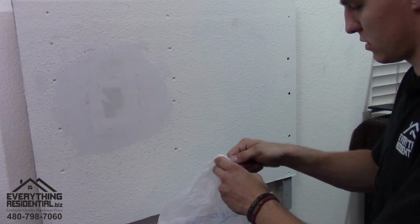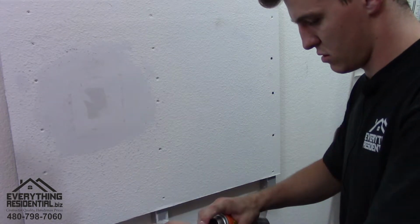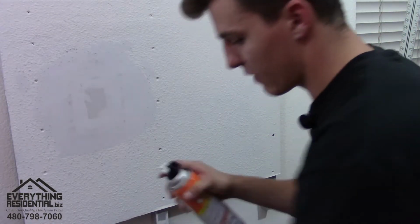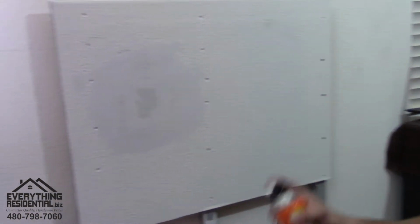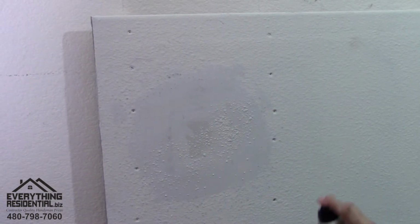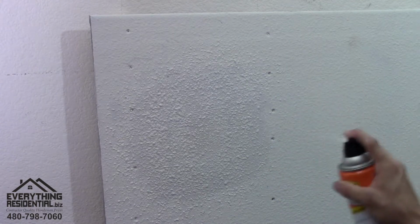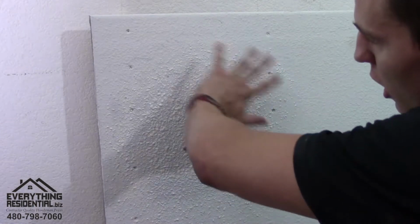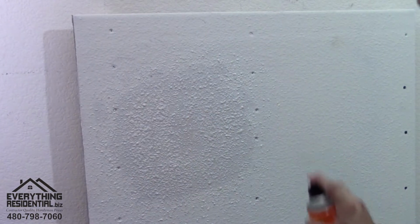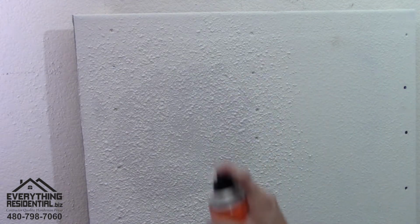Okay, let's adjust it. Okay, now that I've released the pressure that was all built up, I'm gonna go back a little bit farther here and just kind of go in circles. And when doing this, you wanna go onto the other texture so it blends it in. Okay, now we're gonna let it dry.